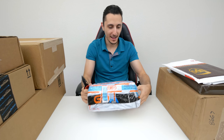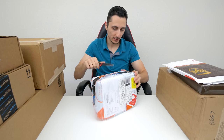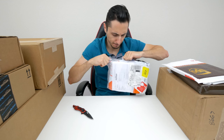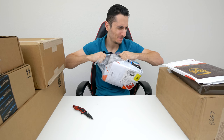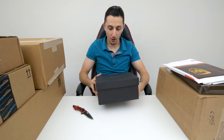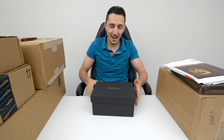This next one is from G2A obviously, but I don't know what's inside. They told me they're going to be sending me a little care package, so I'm excited to check these out. Let's get right into this. It's a black box — looks like a shoe box. Look at that: G2A in gold. Let's put this aside and open this up. You guys will be the first to check this out.